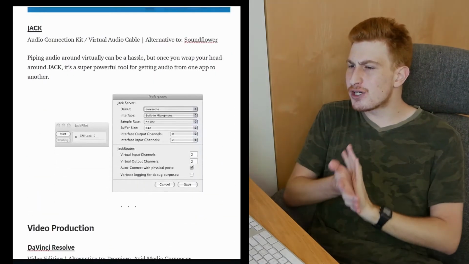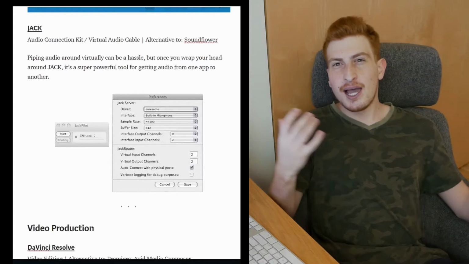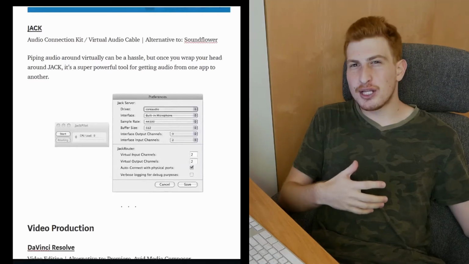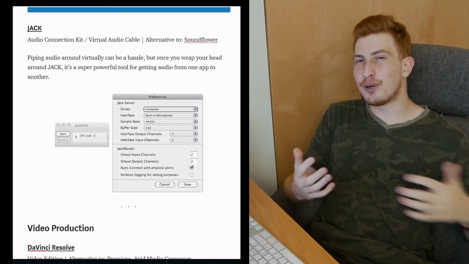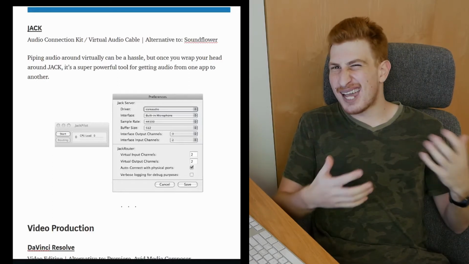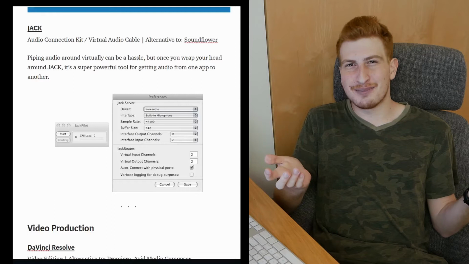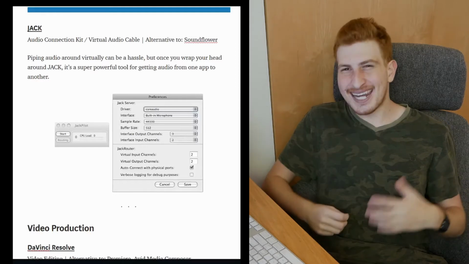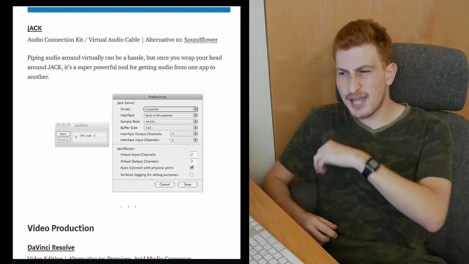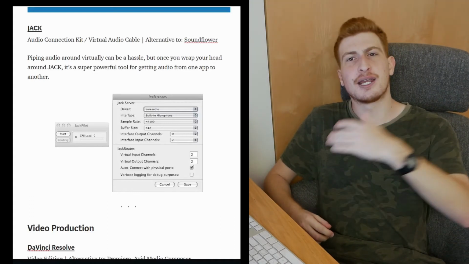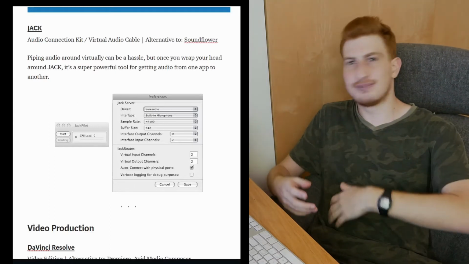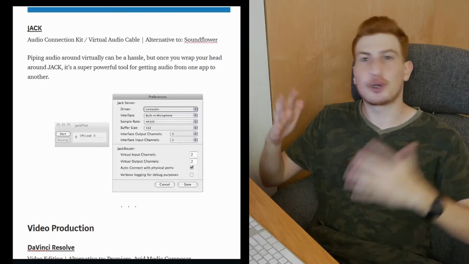Jack. So if you're messing around with audio digitally, you're going to want a way to sort of pipe audio between applications. I did a lot of my audio work on Mac, and there's an app called Soundflower, but it's not cross-platform, and it's kind of hard to get. I don't know what happened to it. I think development stopped. I think someone else picked it up, but you kind of got to look for it on the internet. But Jack is another very popular option. You can do virtual audio cables, so you can pipe audio from one app to another, and get all of your DAWs and visualizers and DJ softwares and streamers working together.